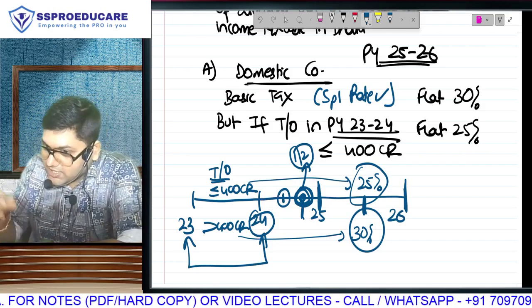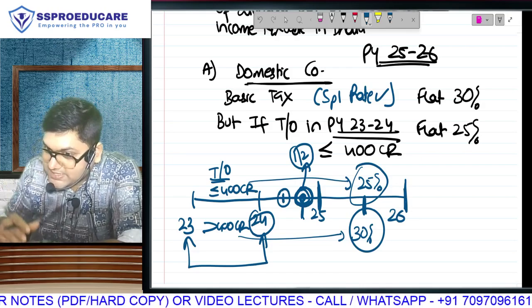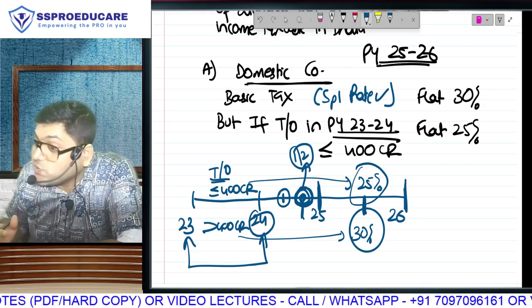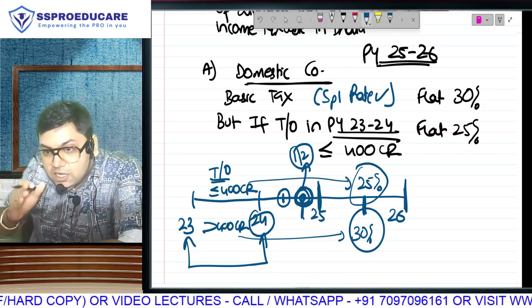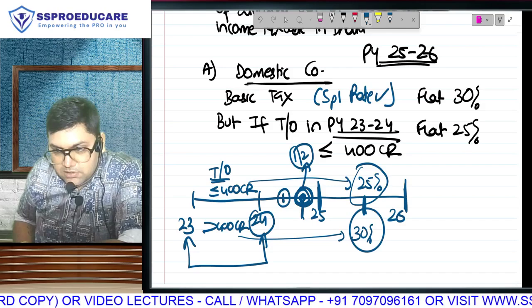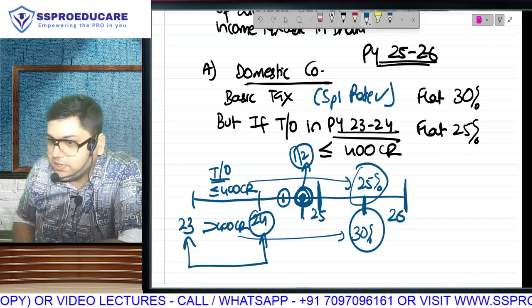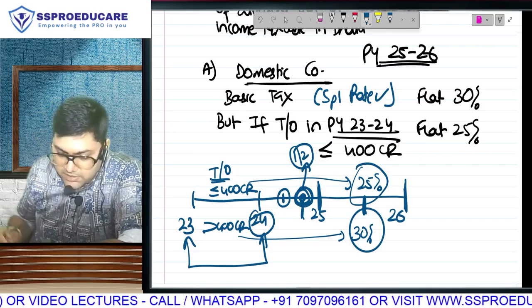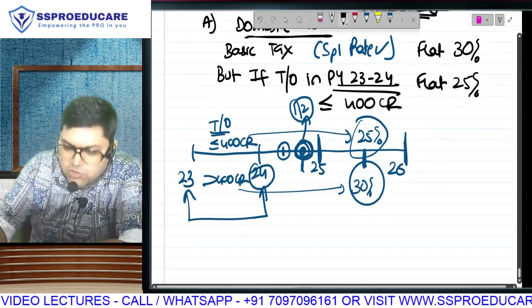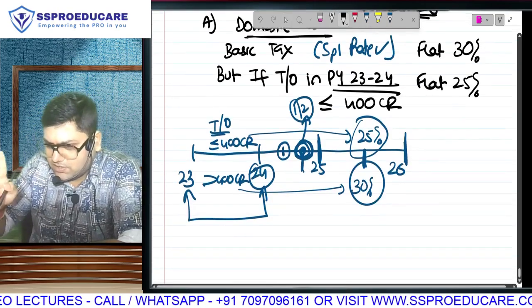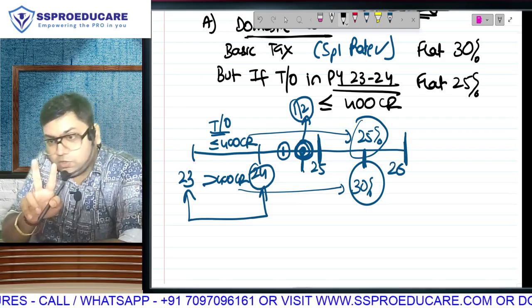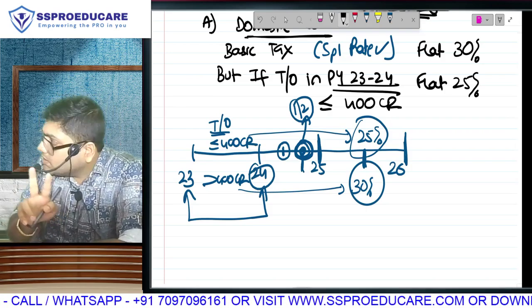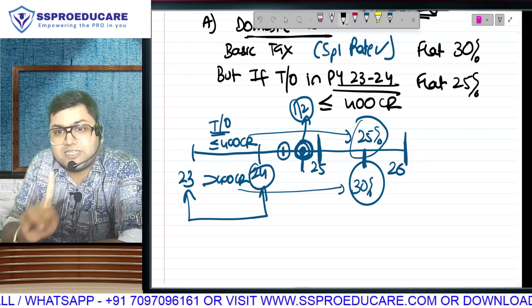Samjha? If 2 years ago's turnover exceeds 400 crore, then today's income tax rate will be, come on, 30%. And if 2 years ago's turnover is less than or equal to 400 crore, so today's income tax rate will be 25%. Ye clear hai? Okay. I will not go to the surcharge and all that part because we have shortage of time. But one thing I will tell you because it is related. You understood when will 30 apply, when will 25 apply, and you also understood okay, special rate will still always apply.